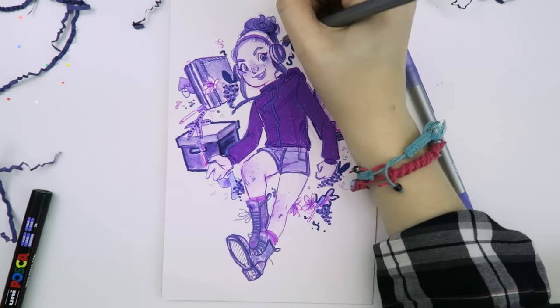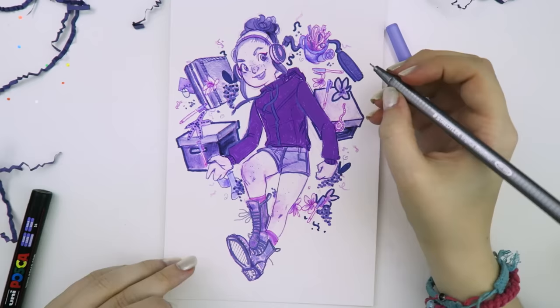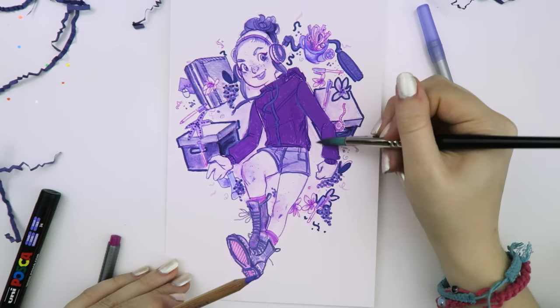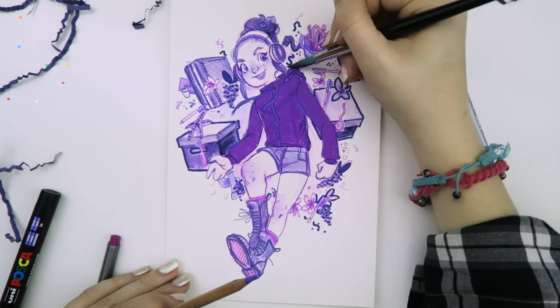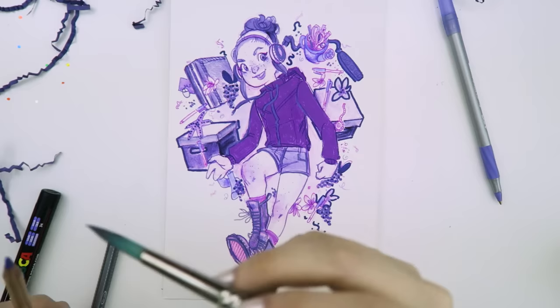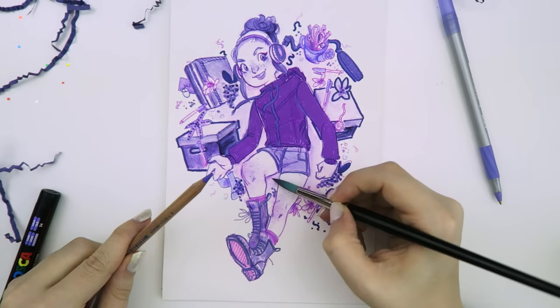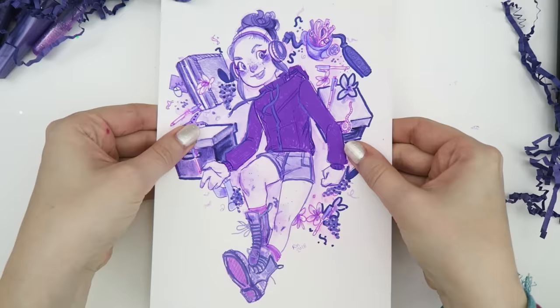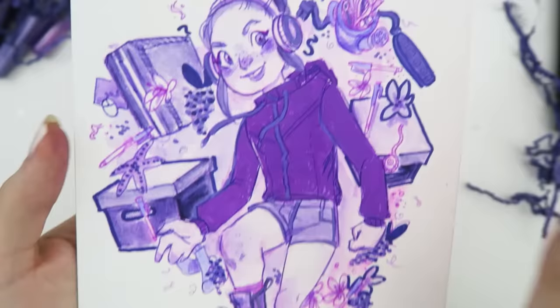With that I was sort of done — I did add a few more touch-ups and went back over with some supplies I had already used. I'll be honest: I do have more purple art supplies somewhere in my house that I didn't use, so technically I kind of failed this challenge. But it was honestly a challenge going through and making sure I used every single one and switching between them for different areas. Swatches are your best friend with this, because you have to know before you put it down if it'll look good next to the other purple you've already placed. It was a really fun exercise — should I try this with a different color? Tag me if you do anything similar! Thank you guys for watching, I'll see you all next week, and I hope you all have a delicious evening full of waffles.